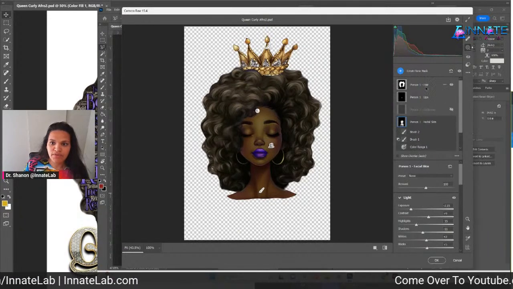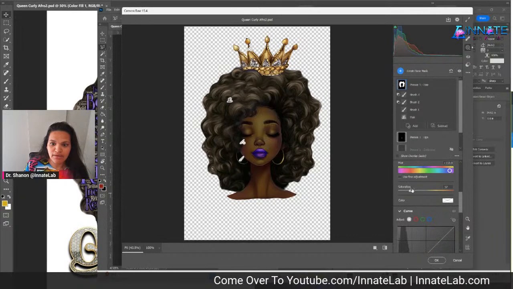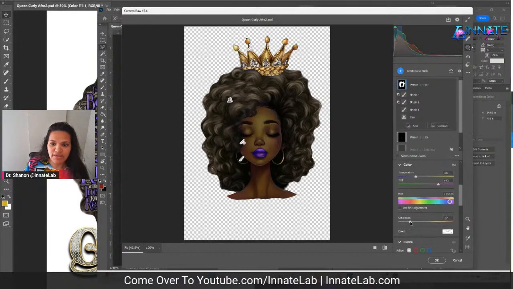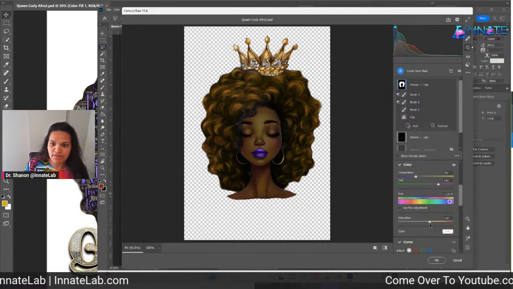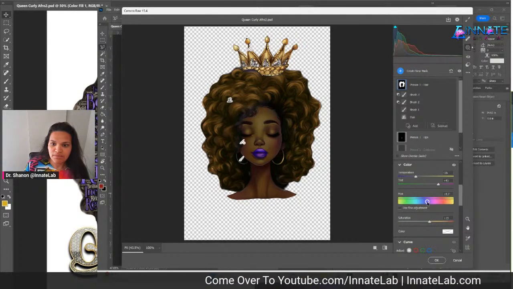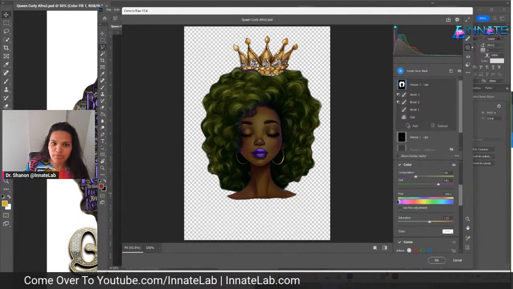All right, so for instance, if we want to change the color of the hair, we're going to scroll down here and we can change the saturation. Let's say I wanted her to have some really bright, let's see, we already chose purple.